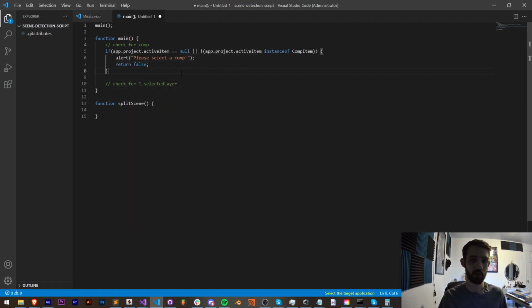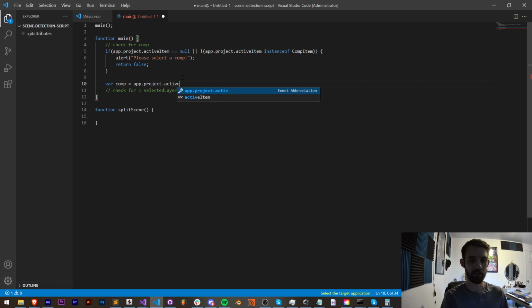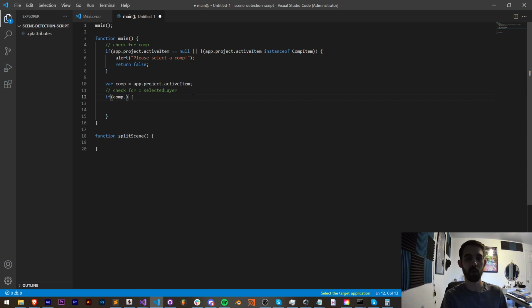Then to check for a layer, I'm going to first create a variable called comp. This is going to be app.project.activeItem. If we've gotten this far in the code, we know that there's a composition open and we can now store it. The next thing we're going to ask is if comp.selectedLayers.length does not equal 1, we're going to say alert, please select exactly one layer to analyze.